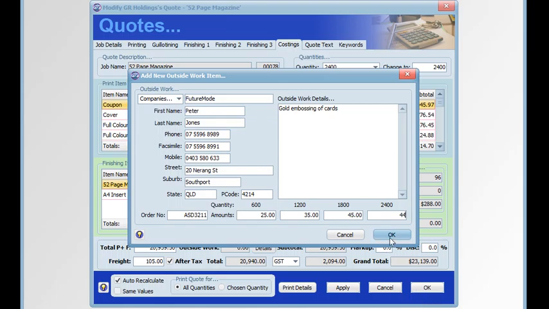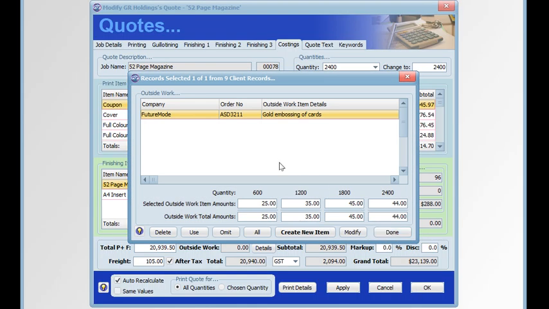And then click OK, and then we'll see it's listed in the outside work items. And we have each of the values, the total of the outside work for this particular job, and the cost for each quantity of the selected item.